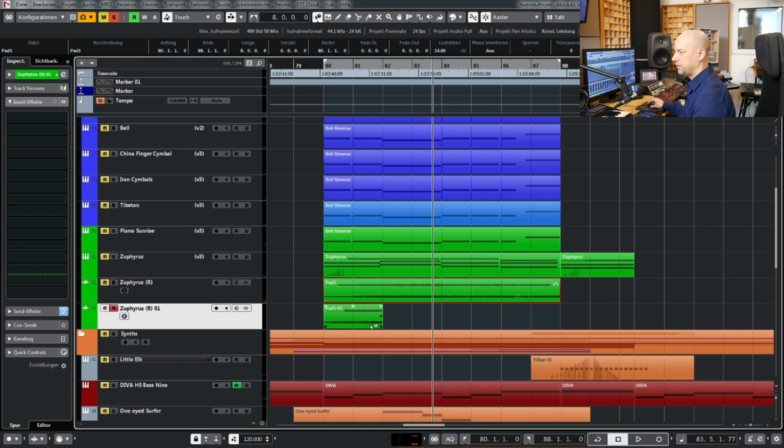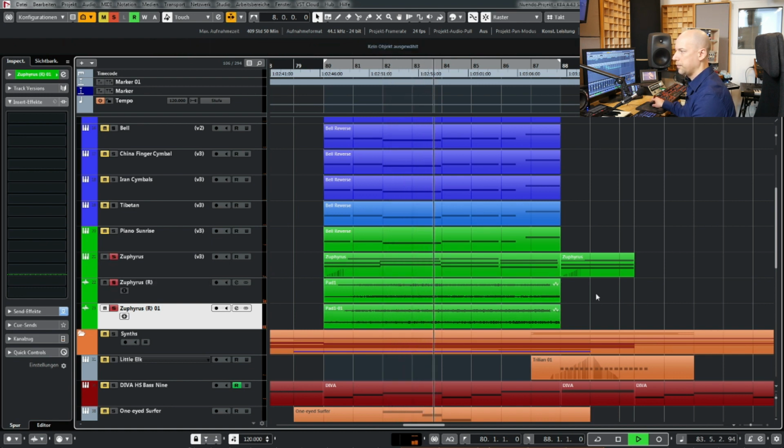And the same with this part. But now we double it twice. Okay, so let's hear the whole part.